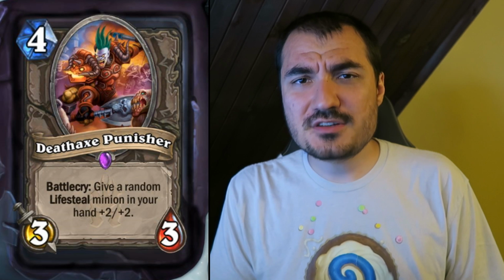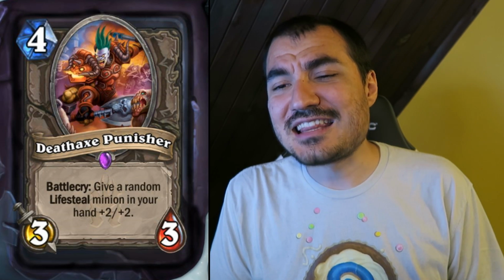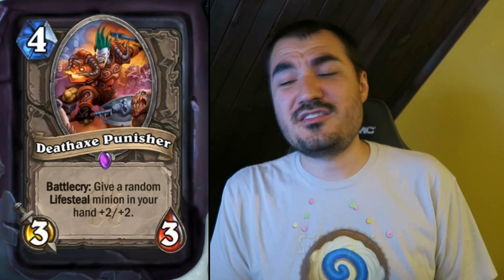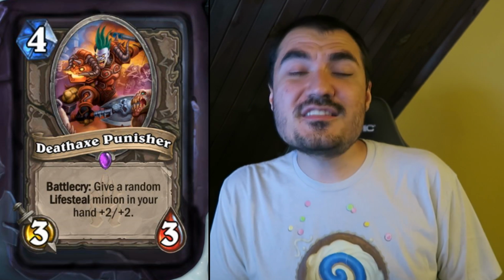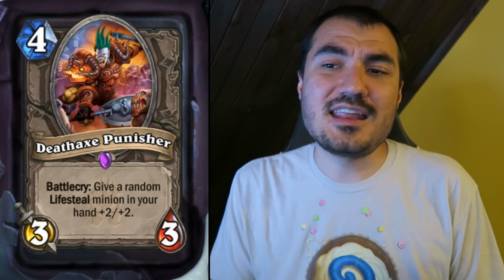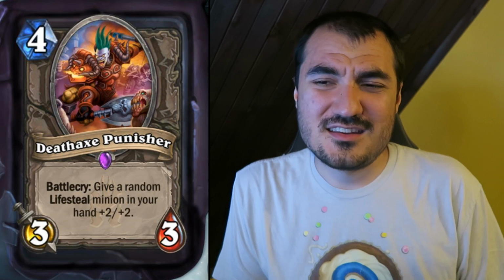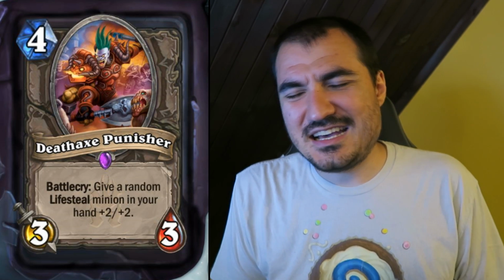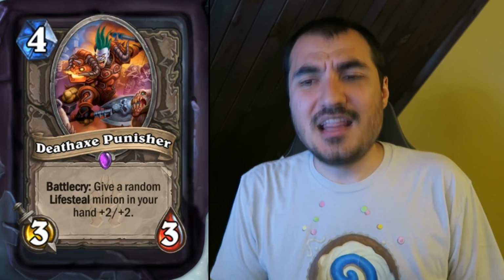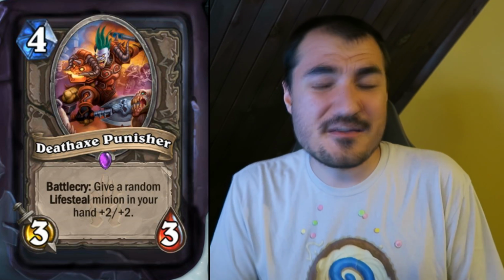Death Axe Punisher, 4-cost 3/3, gives a random lifesteal minion in your hand +2/+2. So let's say that it does that. It's like a 4-cost 5/5 with negative tempo because you get the tempo in a later turn, which is kind of bad. So I don't see this card being good unless we're talking about some serious combo wombo actions that I haven't imagined yet.